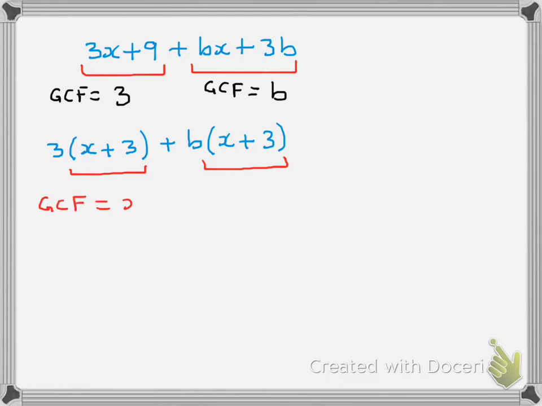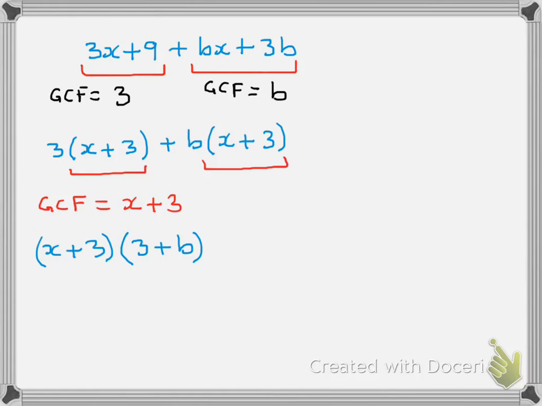We can now factor the greatest common factor out from there and open a bracket, and the terms in the bracket will be the original terms, 3 times (x + 3), divided by the greatest common factor we found, (x + 3). Our result will be 3. And if we do the same thing with the second term, b times (x + 3), we divide that by the greatest common factor, (x + 3). Our result will be b. Therefore, our original expression in factored form is (x + 3) times (3 + b).